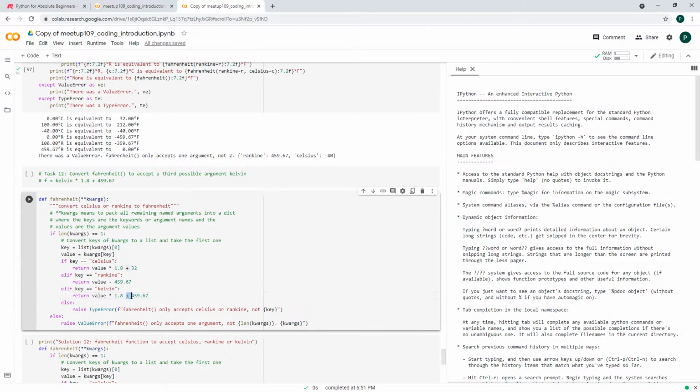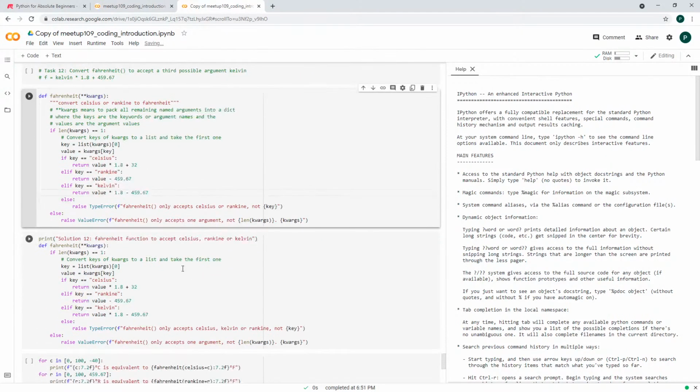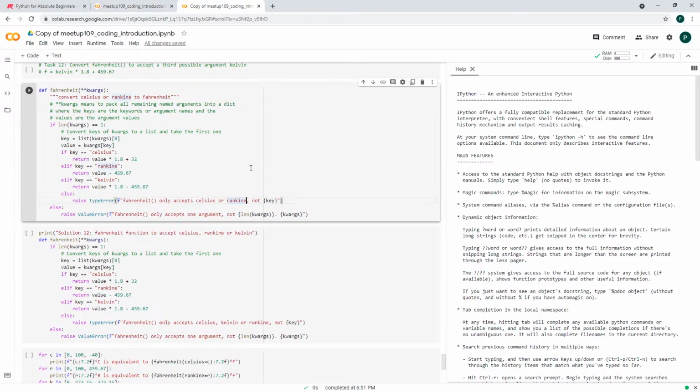I think that's supposed to be minus, even though it says plus there. Kelvin times 1.8, yeah, that's got to be minus. We can change our error message. And we can run that to define it. And let's have a look.